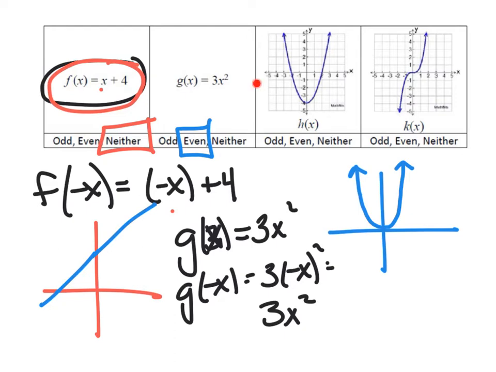The third example, so I have a picture, so I'm saying is it symmetric to the y, the origin, or neither? And hopefully you're saying it looks even, symmetric to the y. And then k of x, my last example, clearly it's not symmetric to the y. If I fold right on this line, it does not land on top of each other. Origin, well, flip it upside down, and if it looks the exact same, it's odd, and it does, so I'm going to go with my odd function.